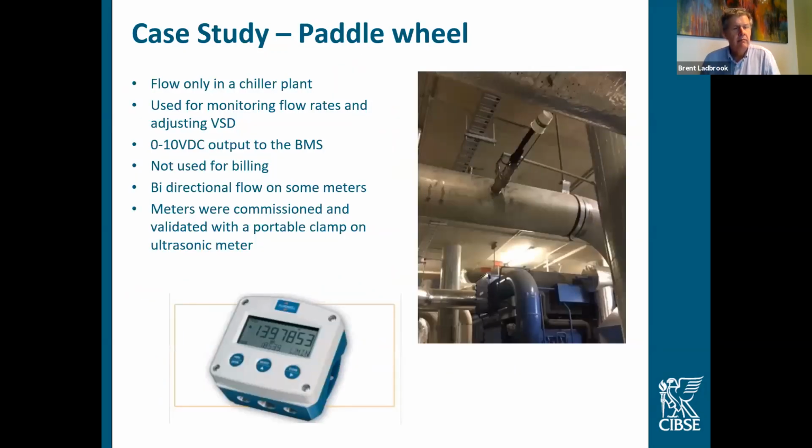Paddle wheel meters, this is on a thermal energy plant here in Sydney. It wasn't actually for thermal metering, but it was metering water in a thermal plant. Customer wanted paddle wheel meters. I dislike these things passionately, particularly in this installation, because we have so many bends and getting an accurate reading of the flow profile is near on impossible. So there was quite a bit of work in validating these using a clamp-on meter to set calibration factors of these paddle wheel meters.